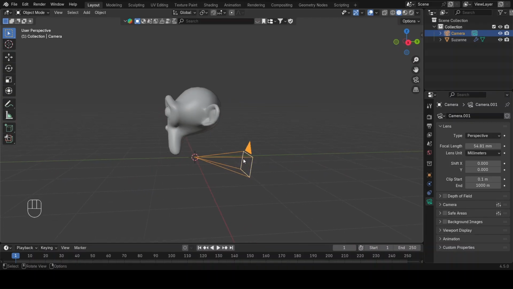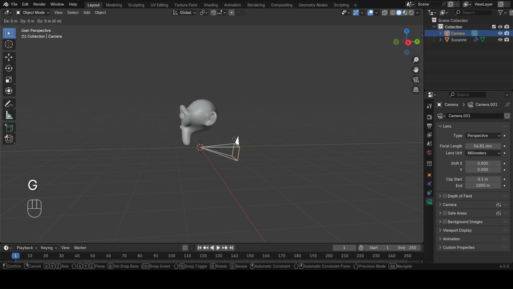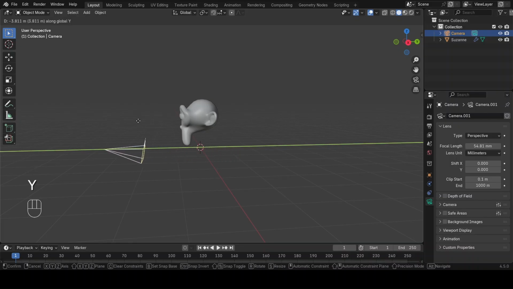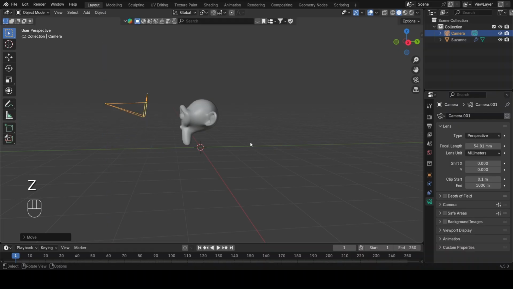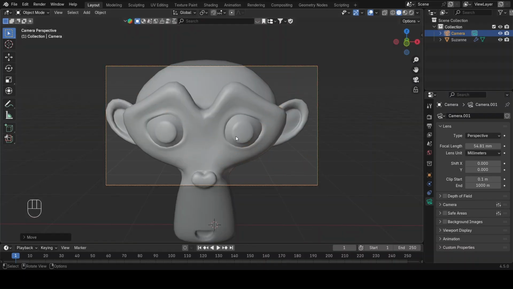So we have to move this camera from here to here to see. But there's another way to do this. But before that, let me do what I told you in our lectures. Let me move this camera from here to here. Just press G on your keyboard, that means grab tool, and then X. Then press Y on your keyboard to move it a little bit. And then press G again and Z on your keyboard to move it on the Z axis. If now I am going to see from my camera, then you will see here it is. We are able to see our object from the camera view.